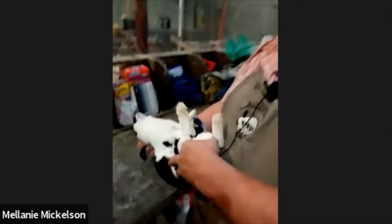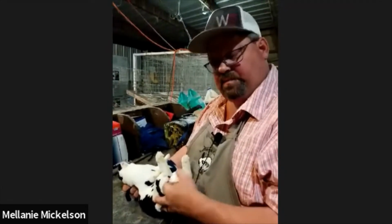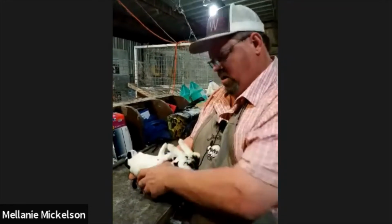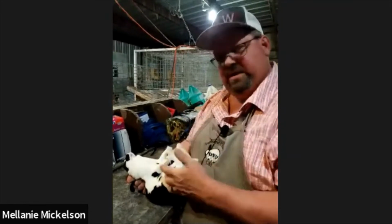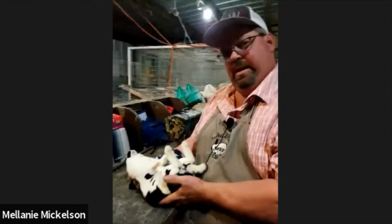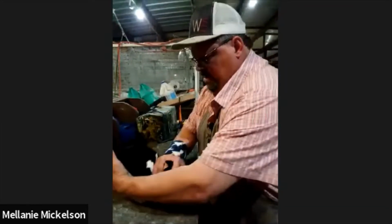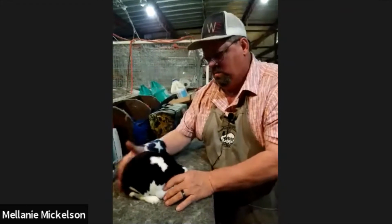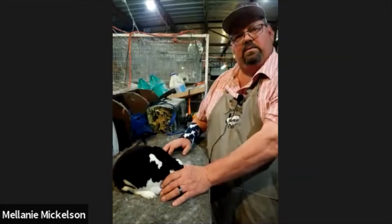If you have something that looks like the top of an ink pen tube, that's a buck. All right, so now you've checked for disqualifications: hernias, tails, crooked legs, toenails, you've checked everything. Turning them back over, use the same motion you did to turn them over. Both hands, do it all in one motion. Get her set back up. Run your hand over to let her know that she's safe, and you're done.